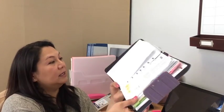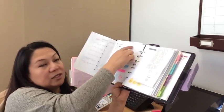my A5 Daytimer, and I list it so that every day I have an idea of what I've spent. And this has really helped me be aware of my spending, and I think it's a great way of learning how to save some money, because a lot of times in the past I haven't done really conscious spending. I just know when I have money, and if I have this urge to buy something, I buy it even though I don't need it.